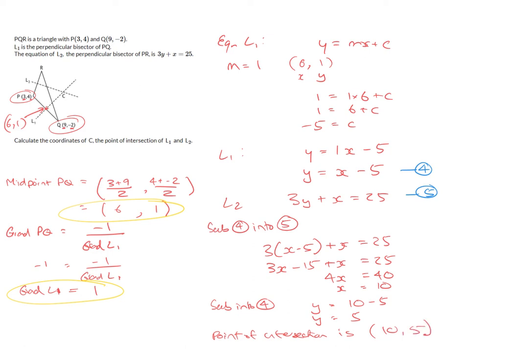5. Now, if I go back to my little diagram here, 10, 5, I'm saying C is 10, 5. Well, the x value means the distance going this way is a little bit further than Q, so that kind of looks right. And 5 is a little bit higher than 4 in the y direction. So even from my sketch, now my diagram is clearly not to scale, but it even looks kind of right.